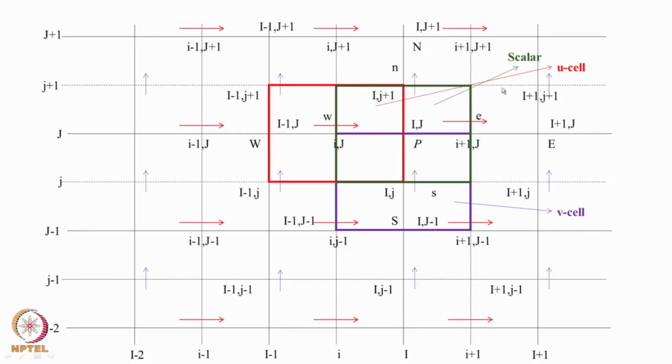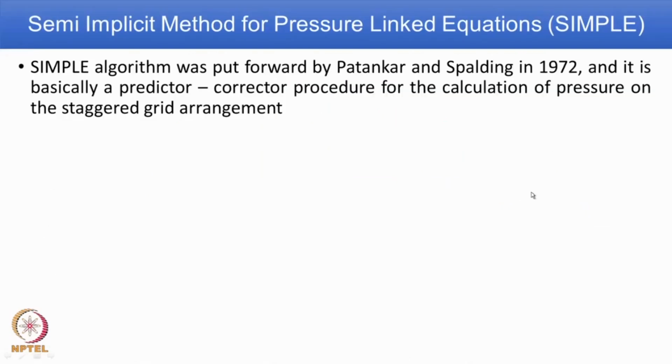And as we did before, the u cell is shown between two vertical lines in the staggered arrangement, the v cell is shown between two horizontal lines in the staggered arrangement, and pressure or scalar is marked as shown here in the original grid lines, between two horizontal and two vertical. Now, this index, please make a note, because we are going to use this extensively in explaining the SIMPLE algorithm, that is small case letter and capital case letter.